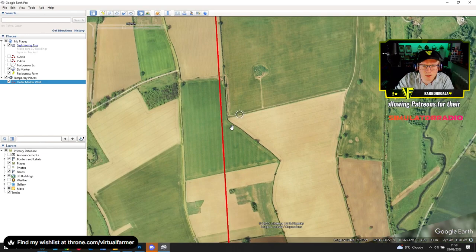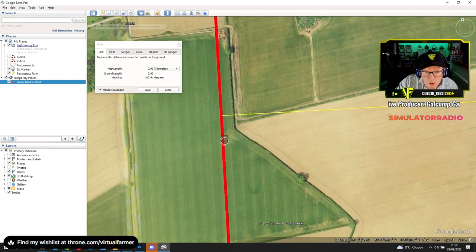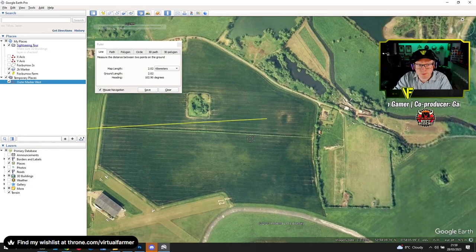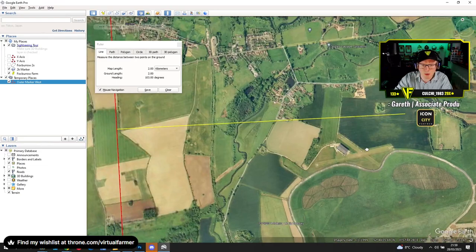And we need to do the same out on this side. So from there out 2 kilometers. At 103, that is on the edge. That. Right. So. Right, and then save that.